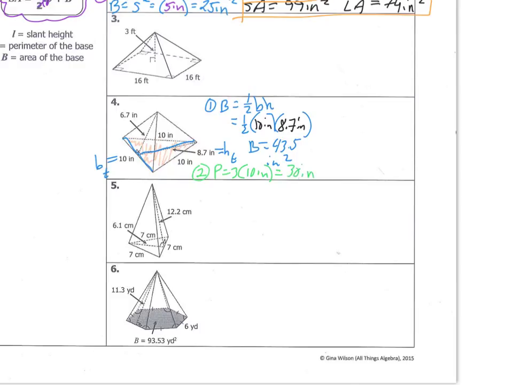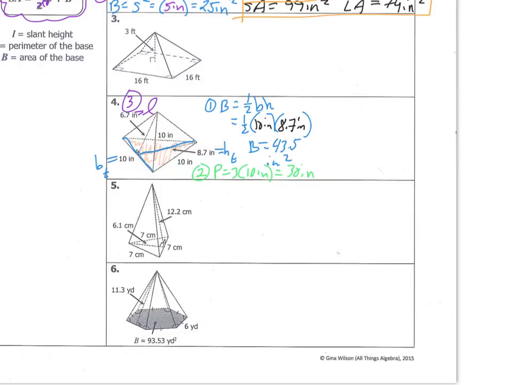What's left to find? What's left out of the formula? I've got P for perimeter, I've got big B for my base, the slant height. So which piece is the slant height? Yeah, this is the height of a lateral face, because if this is my base, it can't be a lateral face. This is the height of that lateral face, so you are correct. This represents cursive L. And so that's your 3rd piece.